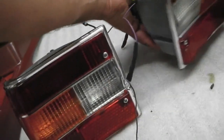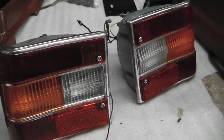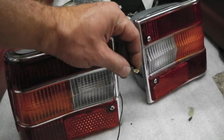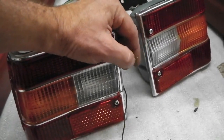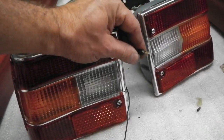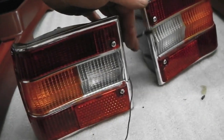So they're very clean. Both units are very clean and tidy. So they're very nice light clusters there for the back. And I've cleaned all the connectors, greased them, put some petroleum on, what they call connector protector, basically petroleum jelly, just on anywhere that could get exposed to water. Not that we want any water coming into the car, but it's good practice.